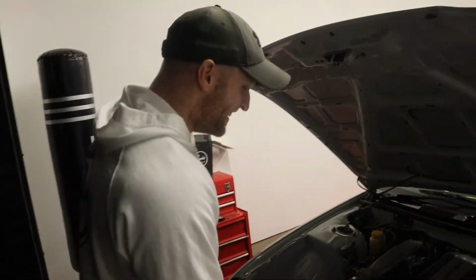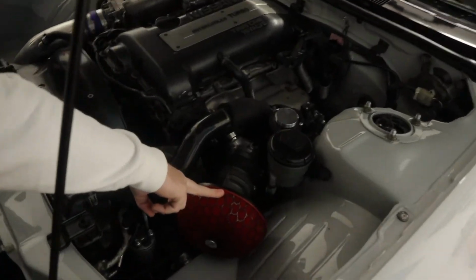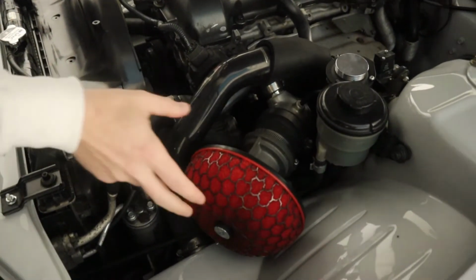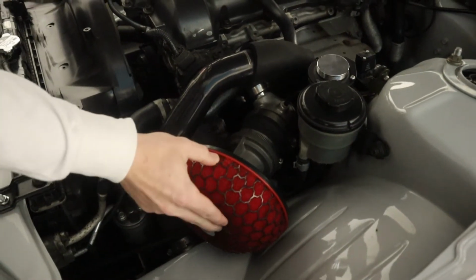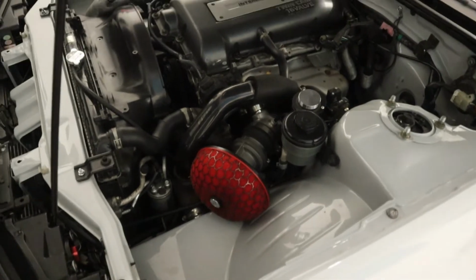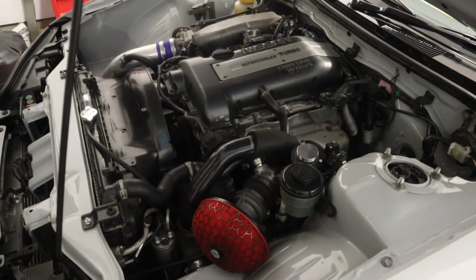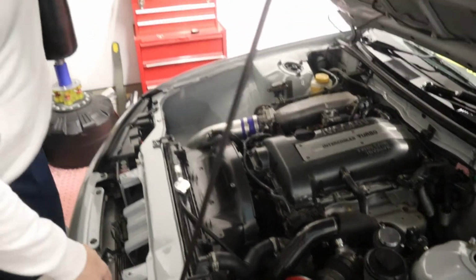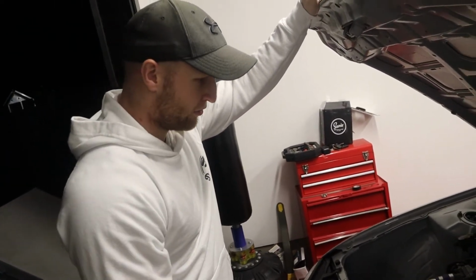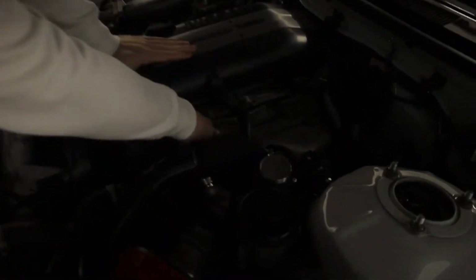We're probably going to get a custom intake pipe made by Cal as well, because we don't run a MAF anymore. It's unplugged. Because I'm running the Link G4X, we don't run a MAF anymore, so that'll be getting done. We'll probably take the heat shield off because it looks terrible.